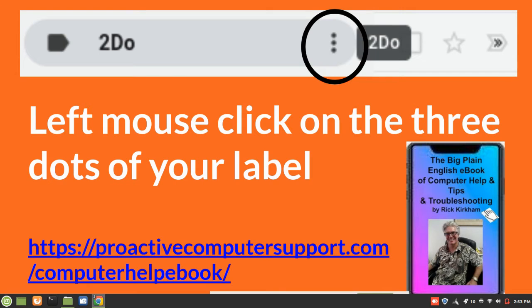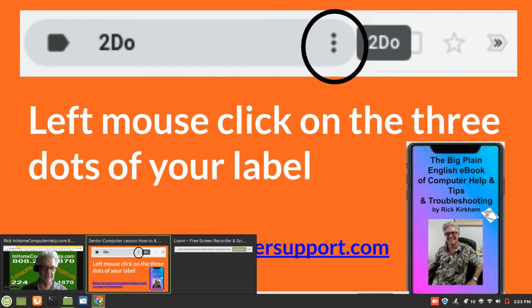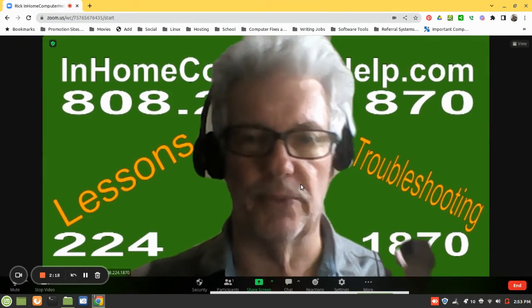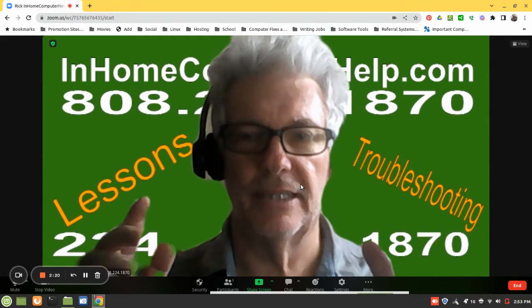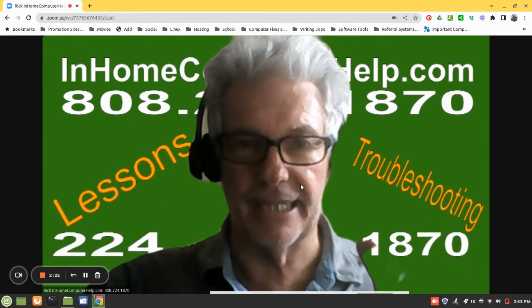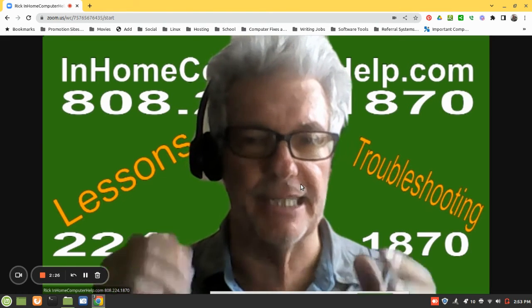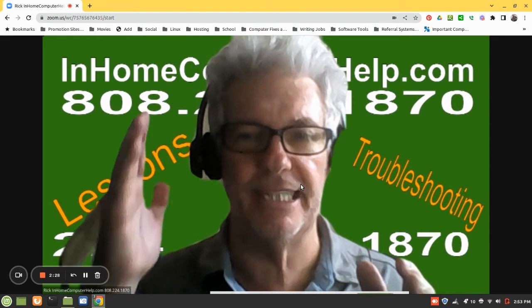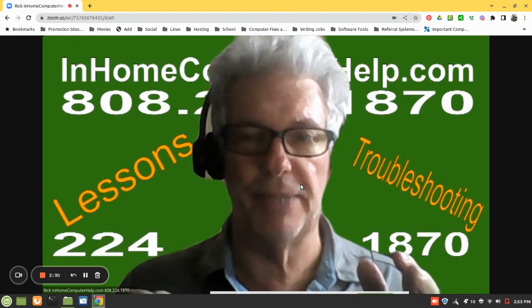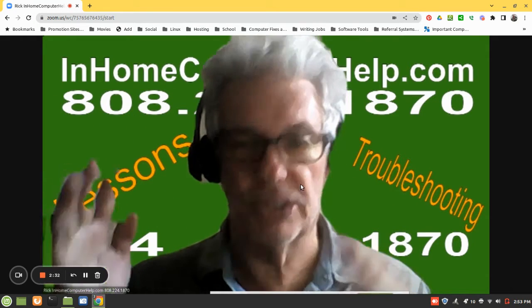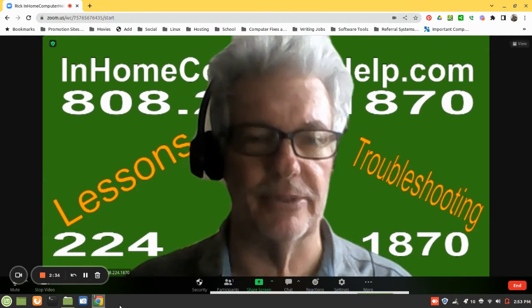I'm not a fan of the three dots because they're not explained. We're just supposed to intrinsically know that the three dots mean menu. But here's a way to remember it. When you're reading a book and you see three dots, that means continue or there's more, right? So just look at it like when you see three dots on a web page, that means there's more. So in this case, there's a menu.